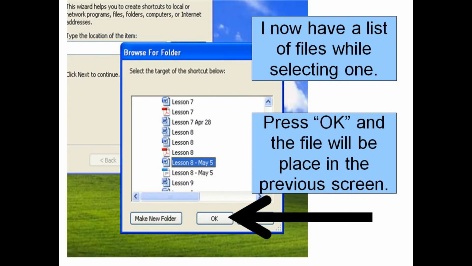Now, although this wizard is good for folders, there is also a capability for selecting files within a folder to do the same thing. You also have an option on the bottom there to make a new folder and be able to make a shortcut for that as well. After finding the folder or the file, in my case, what I want a shortcut on the desktop for, I will be able to say OK.